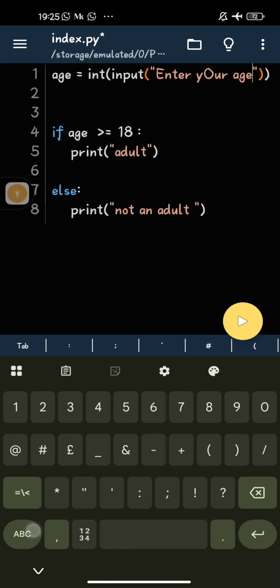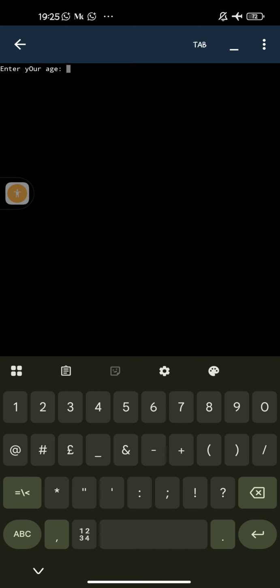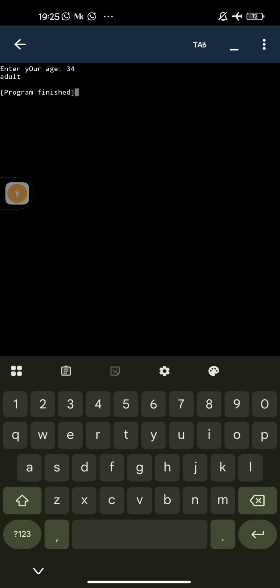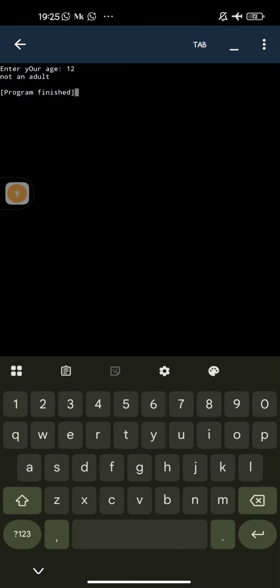Enter your age, then when you run the code, it will prompt the person to enter their age. Let's say the person entered 34. The next thing it will show is adult, because that's what we asked it to show here. Okay, if the person enters an age that is, let's say 12, it will show not an adult.